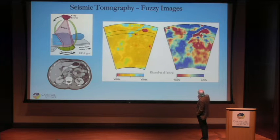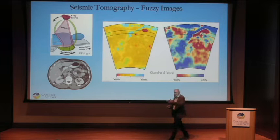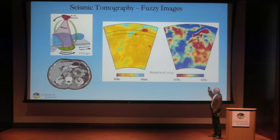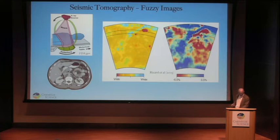And when we do this kind of tomography, what we see is that even though we know we have this layered structure, the tomography reveals a much more complicated situation, where blue is typically interpreted to be cold, and red is typically interpreted to be warmer material, less dense material, and we see that some cold material is moving down, perhaps, and warmer material is moving up, and I'll come back to the importance of that later in the talk.